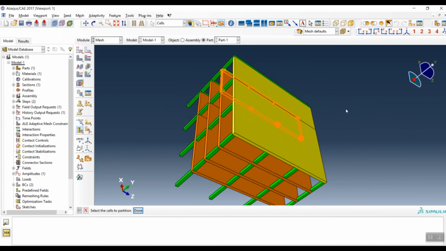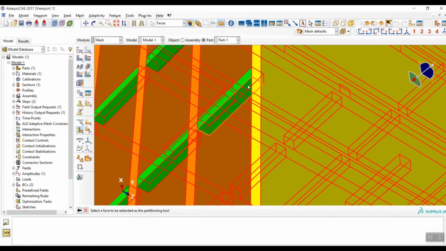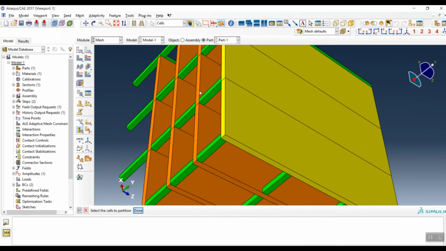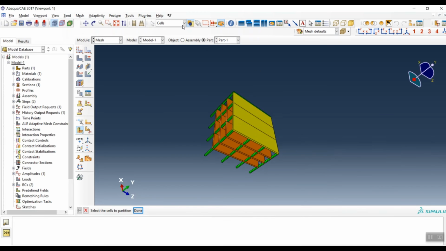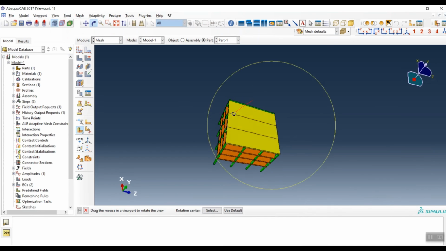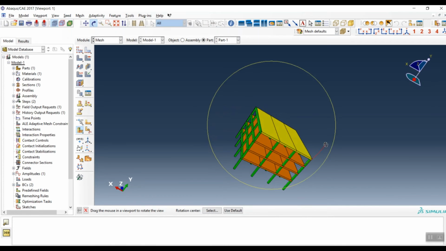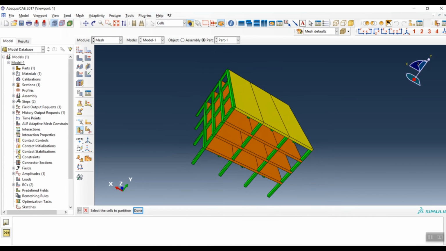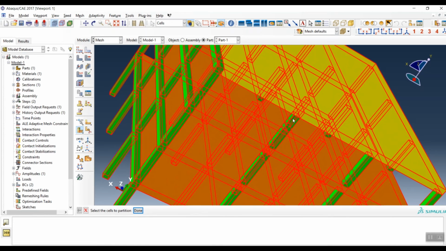Done. Nice. Now do it from the other side. Select this one, choose all, press OK.